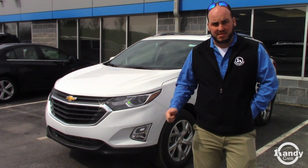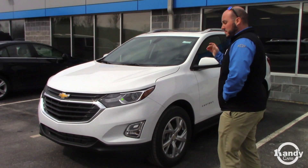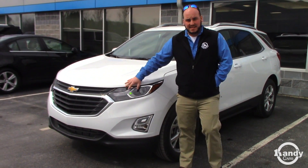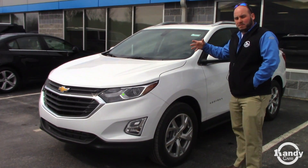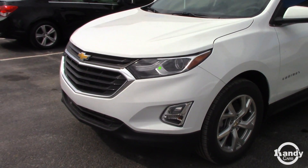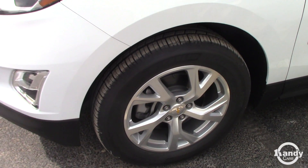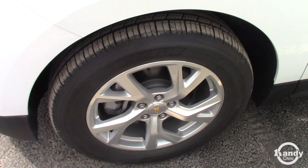This took the place of the six cylinder that you have currently. A little bit different body design, HID headlights, LED driving lights, a little bit smaller than the old Equinox you'll find, but it's actually a good size. Got the 18 inch wheels here with the 2LT — that's what gives you your 2.0 Turbo.